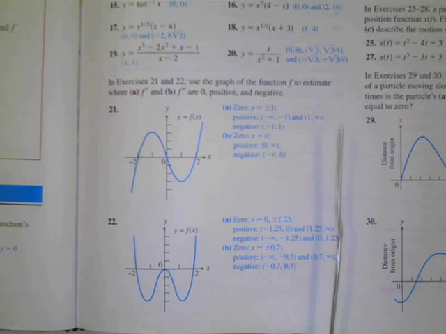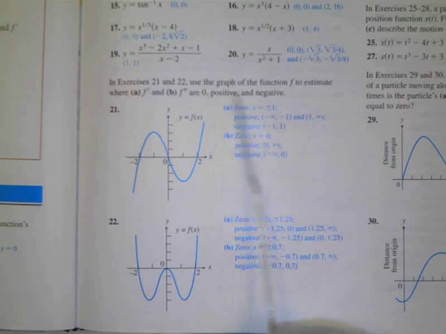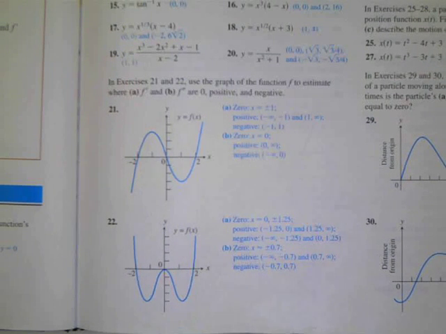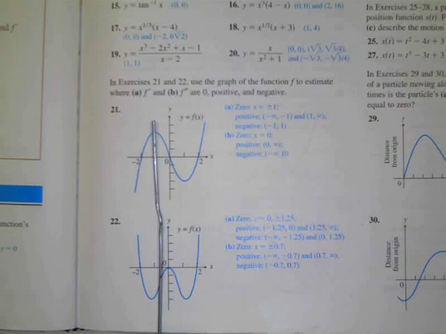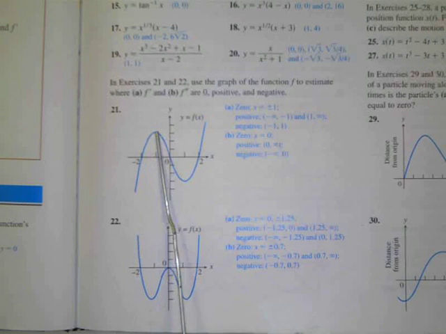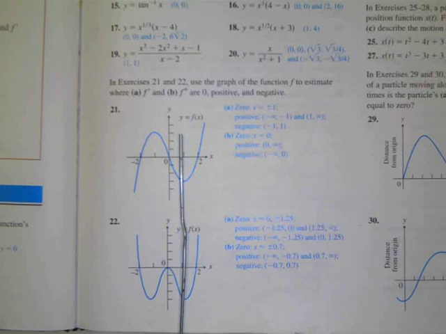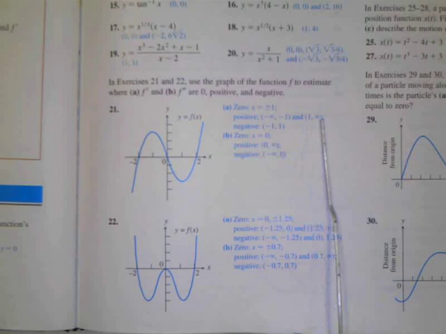These are the answers I have in my teacher's edition, so you can look off of there, and we'll verify that. Now, where is it going to be positive? The derivative is the slope, so it's positive whenever the slope is positive, whenever I'm going uphill. So right there, it's positive from -infinity to -1. Here it's going downhill, and here it's going back positive, from 1 to infinity. So it's positive from -infinity to -1 and from 1 to infinity.